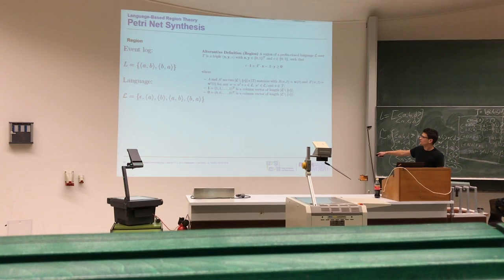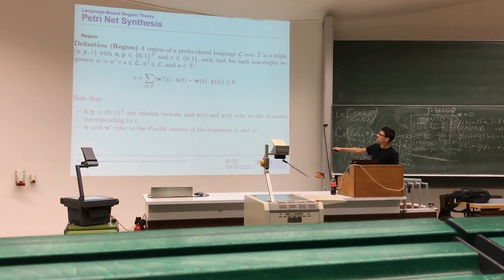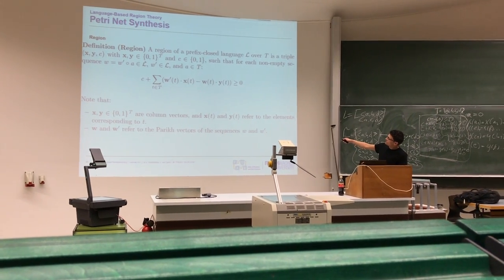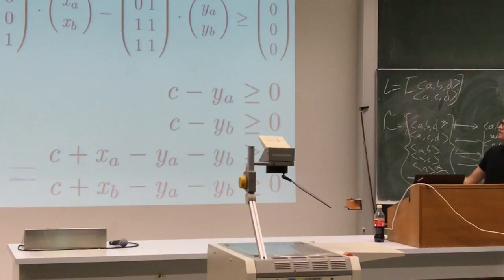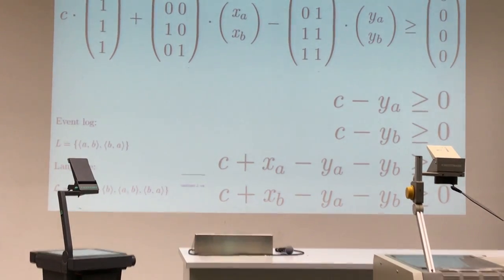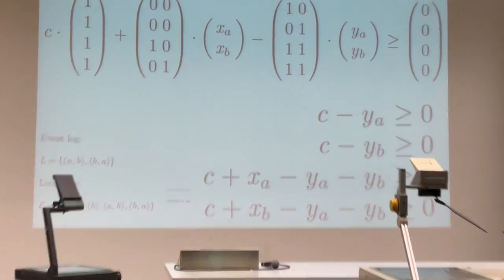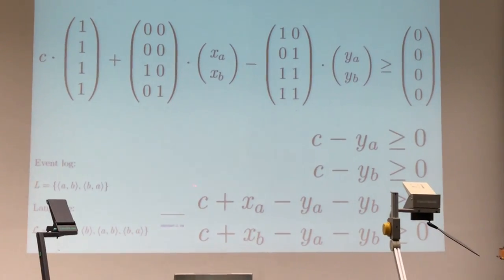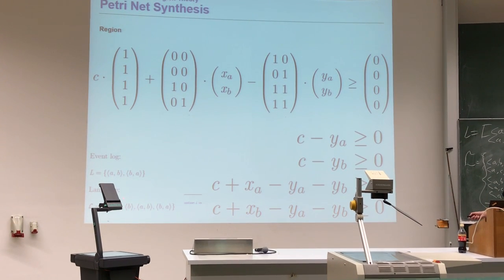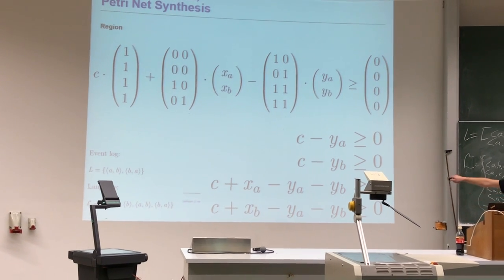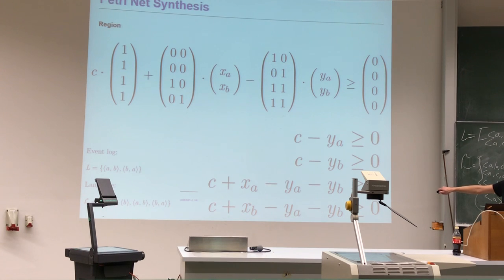These constraints are formed like this: C plus the sum of the x variables minus the sum of the y variables. What it actually means is: take the first sequence, A, take its prefix, the empty sequence, and multiply it with the x variable of all the different letters, using the number of times each occurs. Because A does not occur in the prefix of the sequence A, we don't add the x component. However, A does occur in the whole sequence, so we subtract the y component.